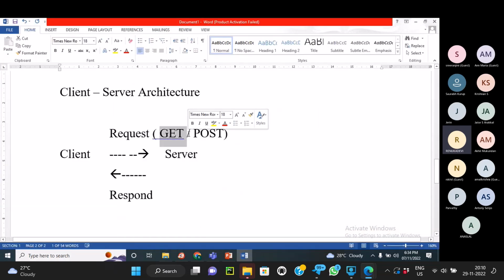If the information we are going to request is generic, then we can use the get method. If you have to give the request in a more secured way, then you can use the post method. You will see get and post in detail in the forthcoming classes using Postman. So this is your client server architecture.